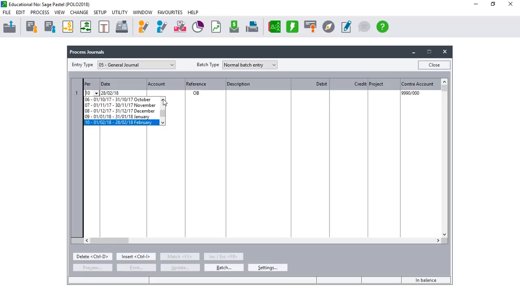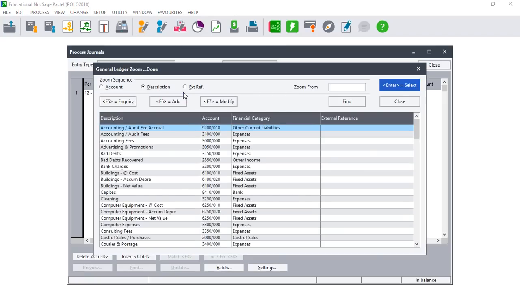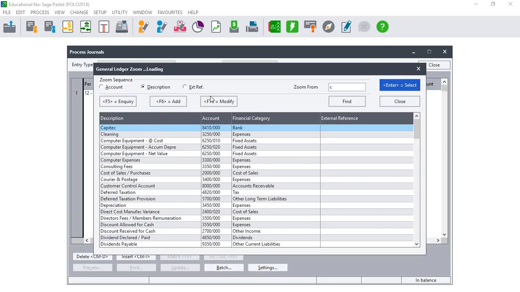And remember, we will process on the last day of the period now, because the stock on hand is at the end of the year. And the account, you can start with the cleaning materials on hand or the cleaning materials expense. In this case, we'll start with cleaning materials expense.